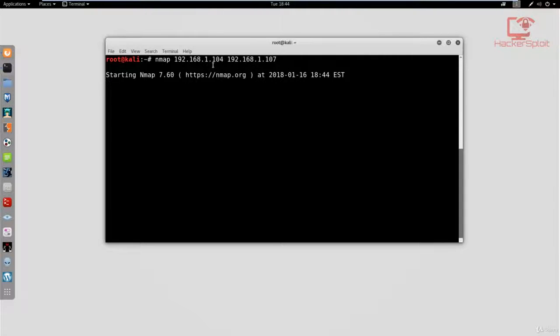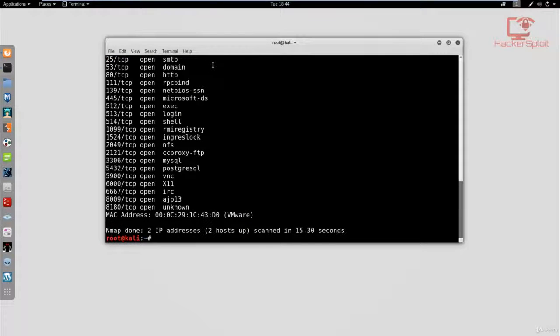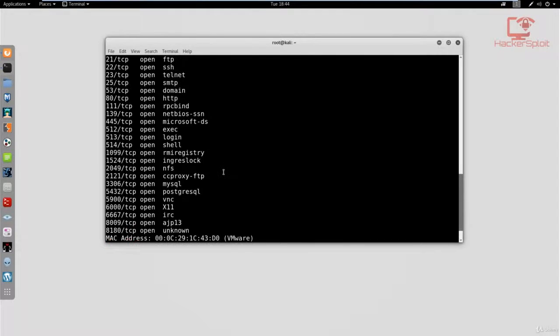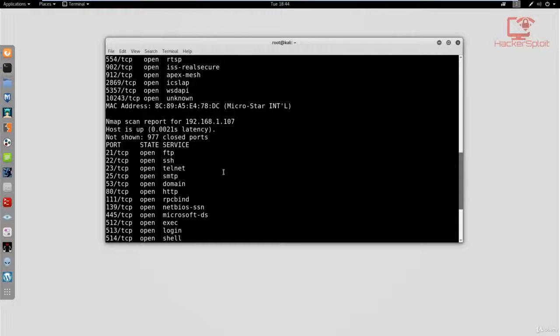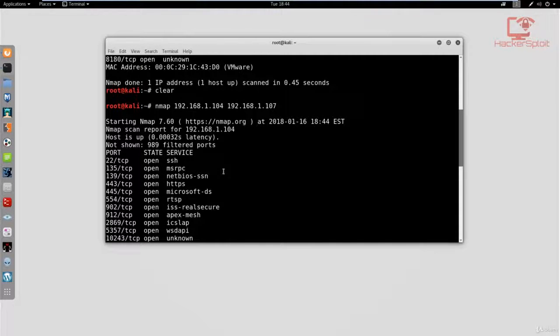It's going to start the scan. Of course, depending on the type of operating system that your target or host is running, it could take a bit of time, depending on the latency and a lot of factors. But regardless, it's going to return the results, as you can see. We can just move upwards. The great thing is that it sorts the output for us.